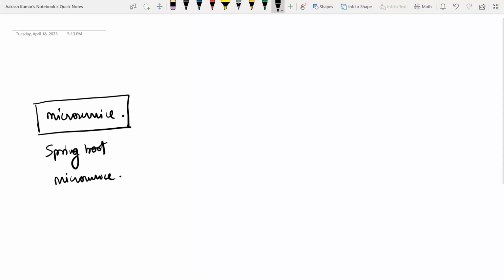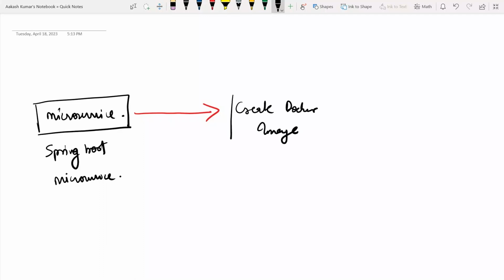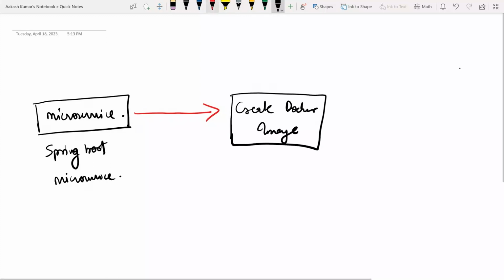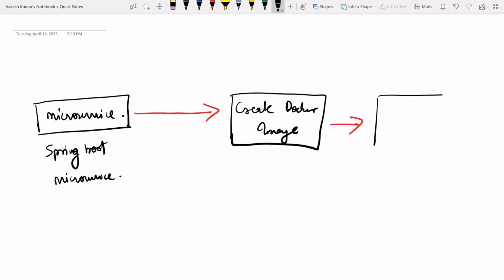And then what I'm going to do is create a Docker image of it, and then push that image into ECR.